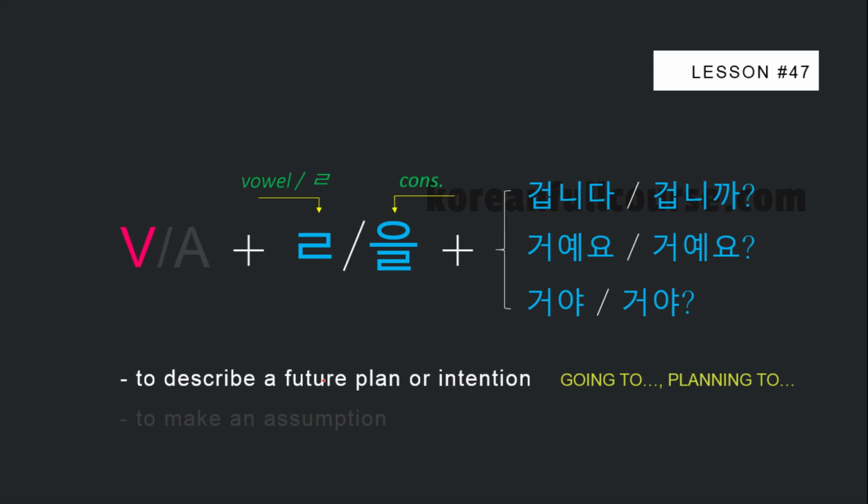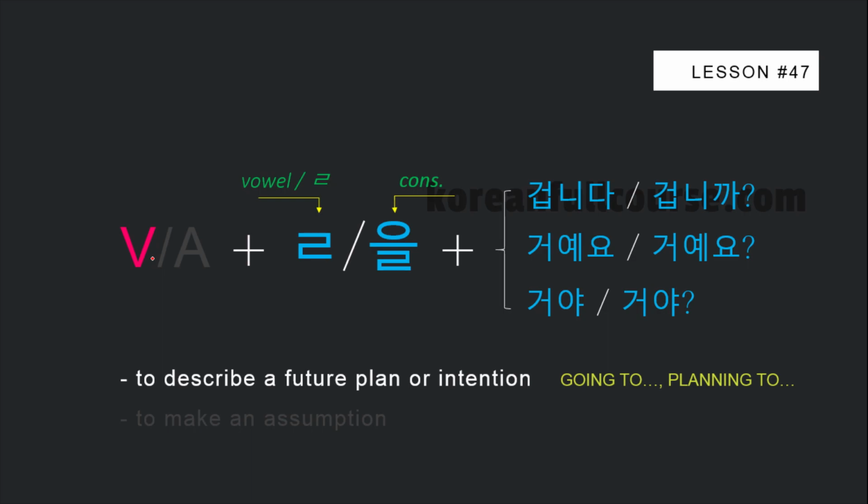In the first case, when the construction is used to describe actions in the future, it can only be used with verbs because adjectives don't have time property. In lesson 21, where we studied tenses, I said that in Korean there are 4 variants of grammatical constructions that are used to describe actions in the future. Their difference is that some constructions can be used from any person, while others can only be used from the first person. That is, only when you use the first person pronouns I and we.